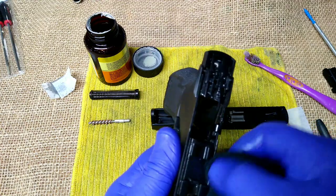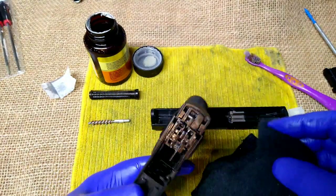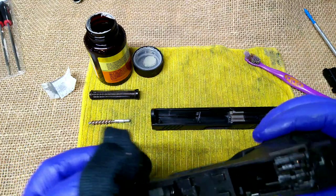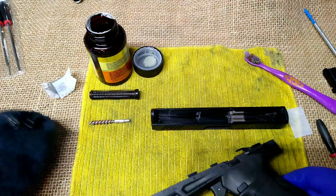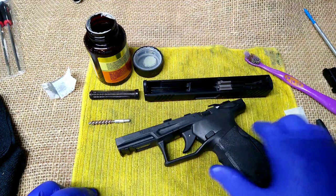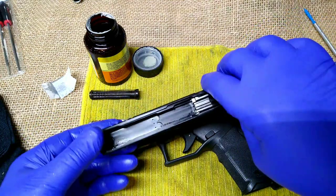Guys, I'm strictly an amateur gun owner. I've owned guns and shotguns my entire life — I don't claim to be an expert on anything. I just show you what I do. This is for entertainment purposes — take what you take from it. I'd appreciate it if you don't like the video, just move on to somebody else's. If you feel like you have to say something, at least keep it civil.